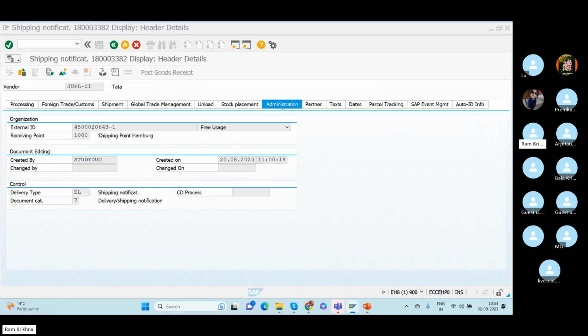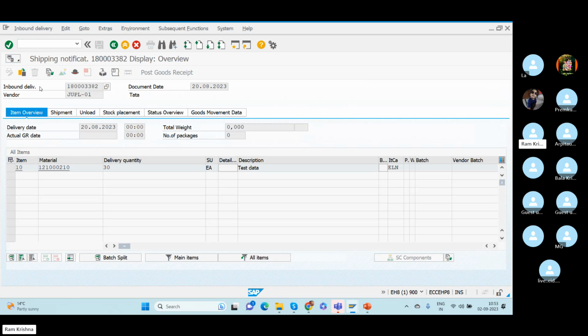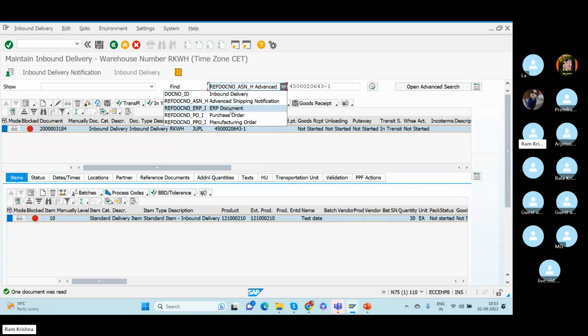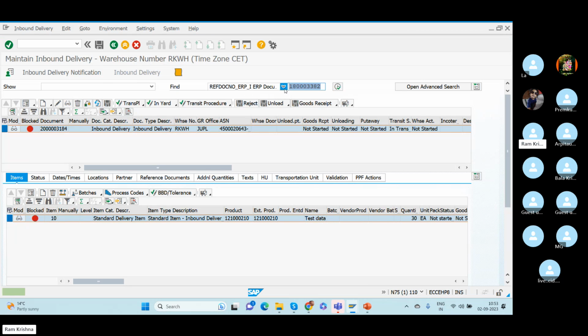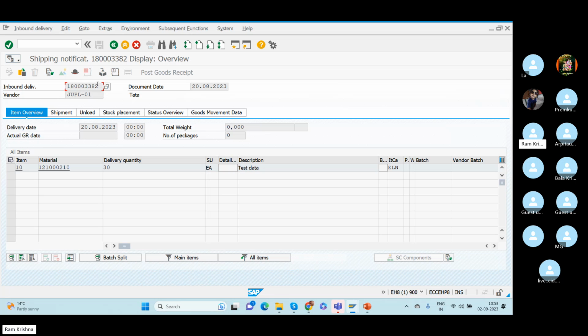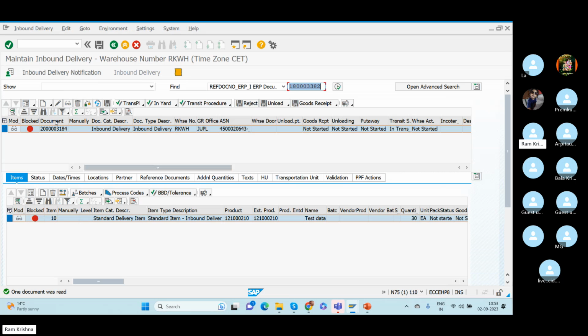This is fine, or else you can directly give the ERP document. You cannot give both ERP document and ASN; if you give the ERP document, give only that. The data shown will be the same, with no difference.